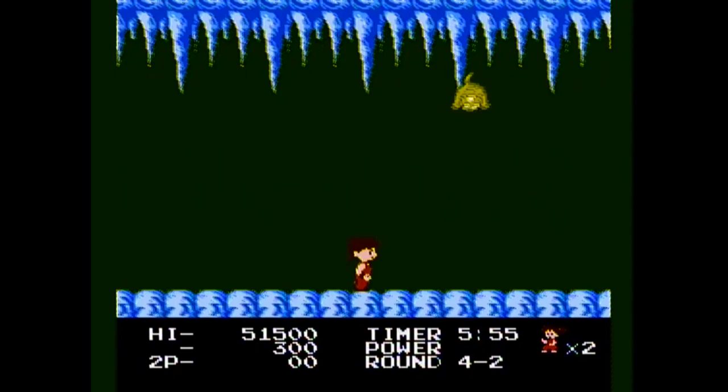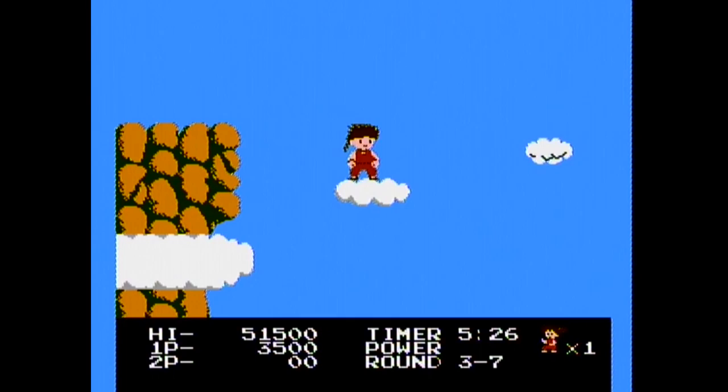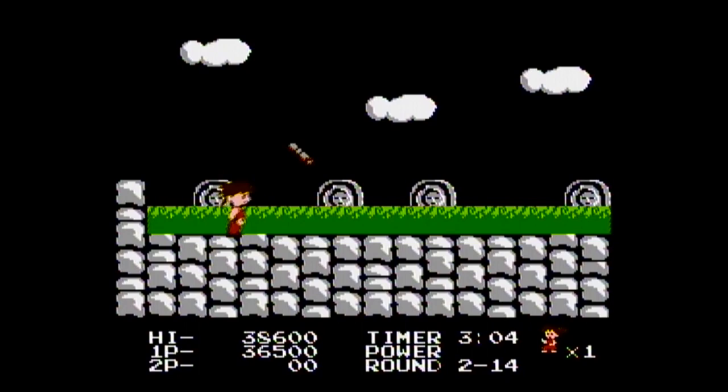The game is just a blast to play. The controls are tight and responsive, and the way enemies fly off the screen when attacked is super satisfying. The graphics aren't anything special, but the game does have a very charming look to it that makes great use of the NES's color palette. The music is fun and catchy, and will probably have you tapping your foot the next day at work as it plays on repeat in your head. I'm also a really big fan of the encouraging attaboy message after every level.